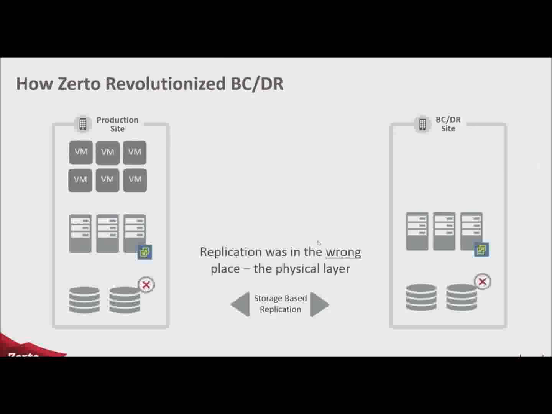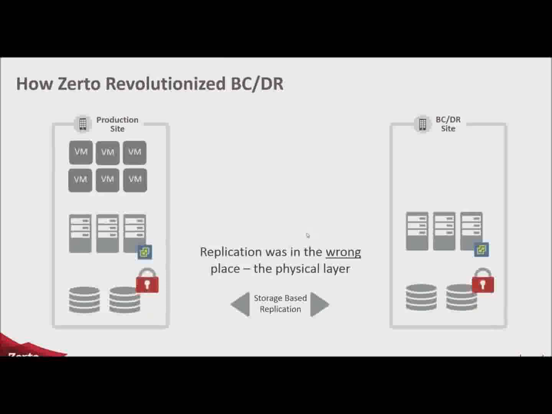And we saw that this replication was in the wrong place because it didn't match what you were doing in the hypervisor. It was slow to respond, and it certainly wasn't software defined. And all you've seen over the last few years and more recently is a trend for everything to do with virtualization becoming software defined, such as the networking, your firewalls, your load balancers. And Zerto has essentially done the same thing for your enterprise class BCDR.